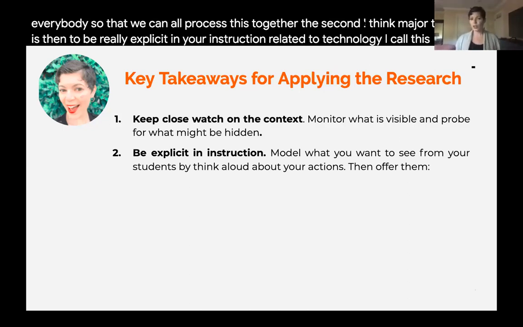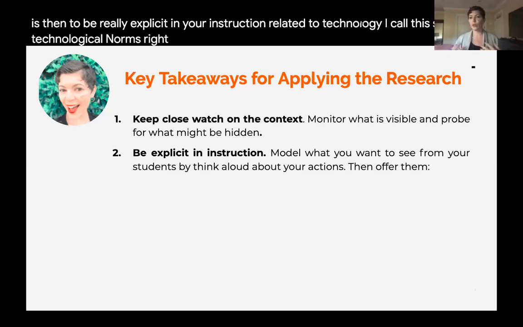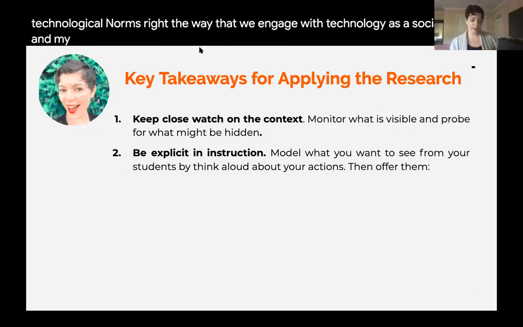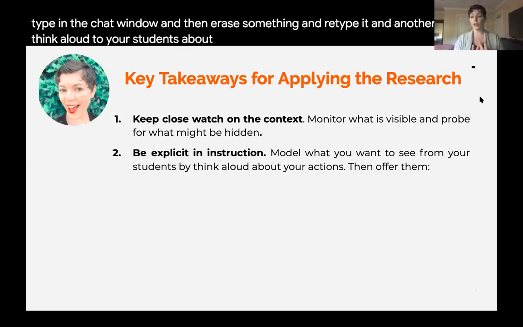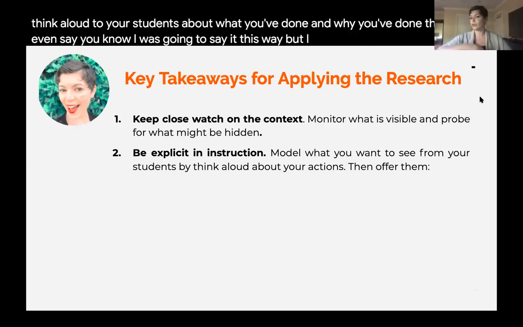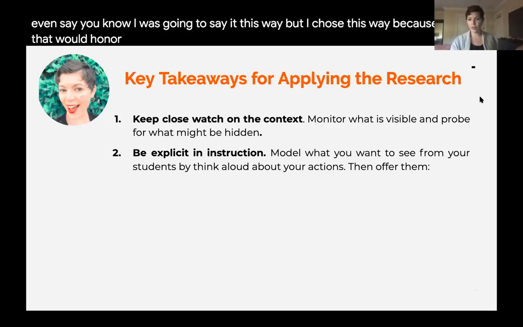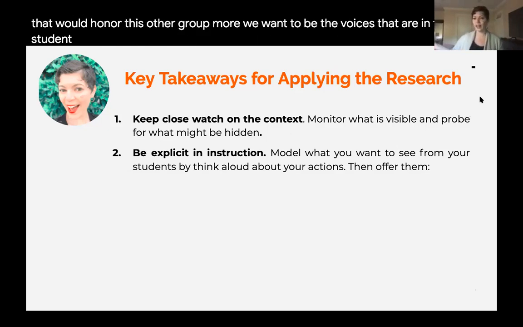I call this socio-technological norms, right? The way that we engage with technology as a social species. And my favorite socio-technological strategy is to think aloud, right? If you are going to type in the chat window and then erase something and retype it in another word, think aloud to your students about what you've done and why you've done that, and even say, I was going to say it this way, but I chose it this way because I think that would honor this other group more. We want to be the voices that are in the students' heads when we are no longer there.